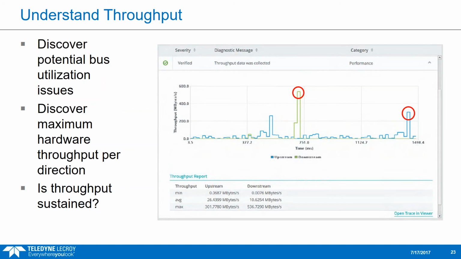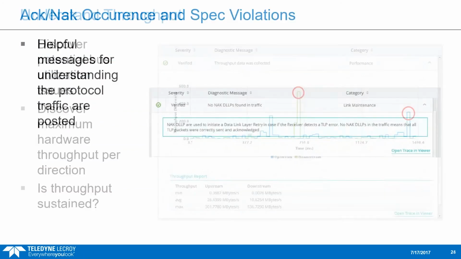Once again, this happened momentarily. We didn't really see a sustained throughput. This might alert us to some other issues, or this might be exactly the behavior we're looking for. But once again, this helps us understand what's happening on the bus, that something is happening and there's a varied throughput through the operation of your device.